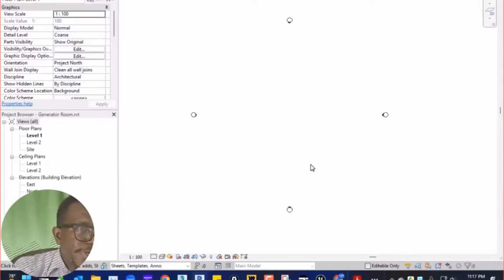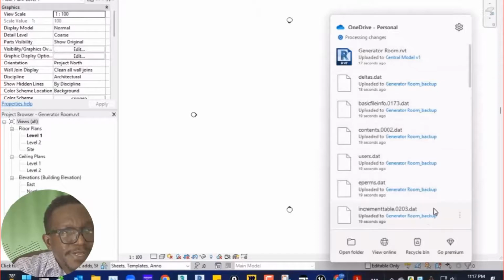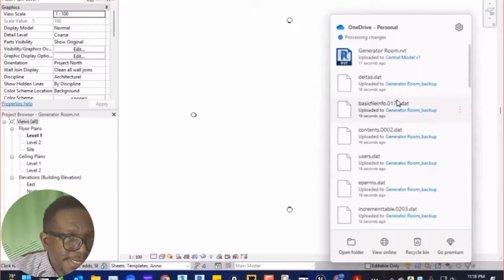Now, an interesting thing to note here: while this is being saved, if you look at the activity of your OneDrive, you will notice that all these files are being updated, which is perfectly normal. Your OneDrive will probably pop up with a message saying there is a lot of activity happening, right? You can just choose to ignore this, because the central model is doing a lot of manipulations, and OneDrive detects that as files being copied and deleted faster than you can blink. So it's going to give you a warning to be wary that a lot is happening in your OneDrive, and that's perfectly normal based on how we're using this, right?